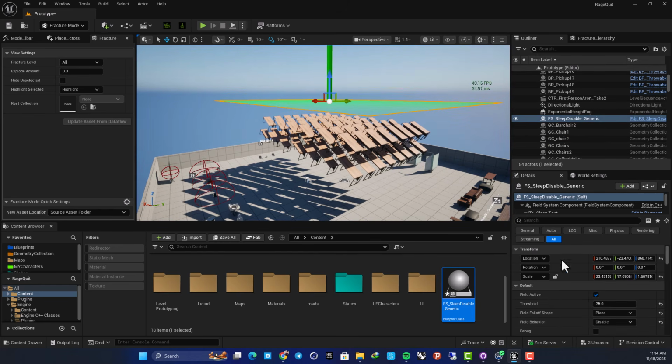And the final thing you need to know is when you set this on kill, it doesn't care about the threshold and it will kill everything immediately. So when you use kill, this doesn't matter anymore. I usually use the box with a threshold about 2 or 5, and this will work almost all the time.